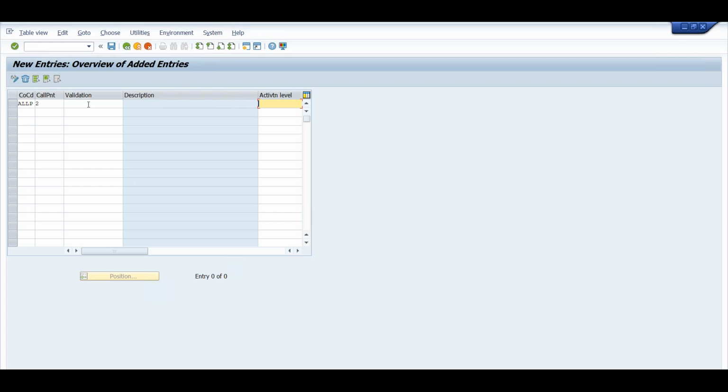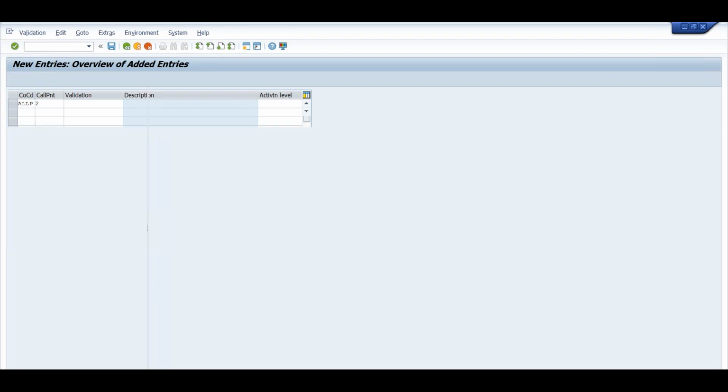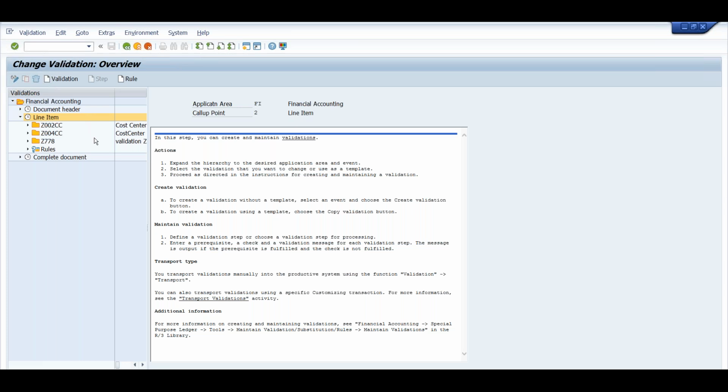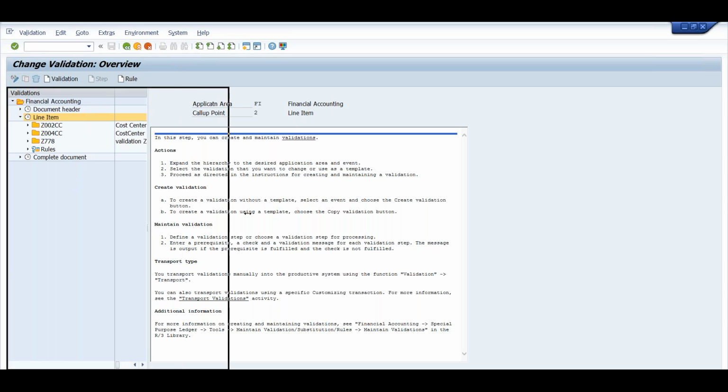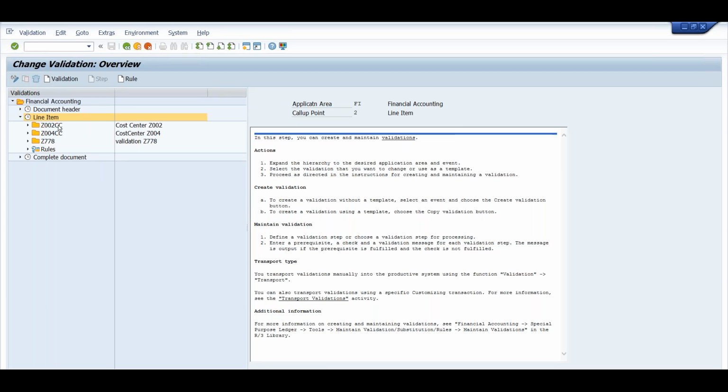Now to create validation, just double click on this line item. It will take you inside this validation screen. Yes, some validations are already available. Now we are going to use our own validation.